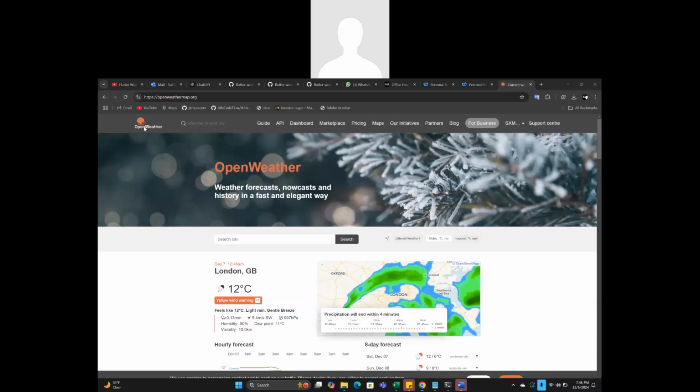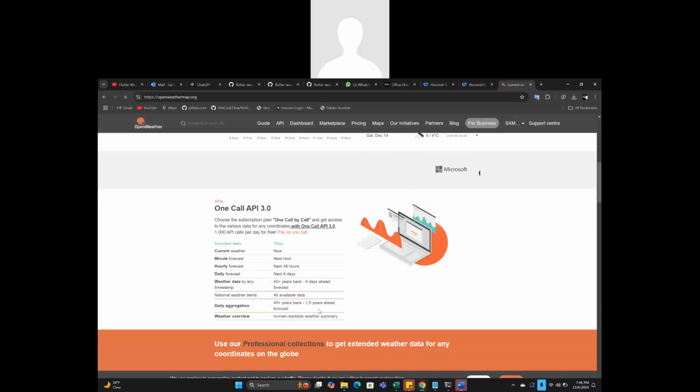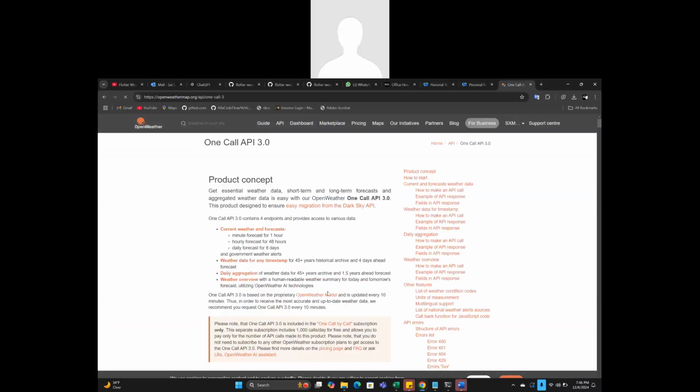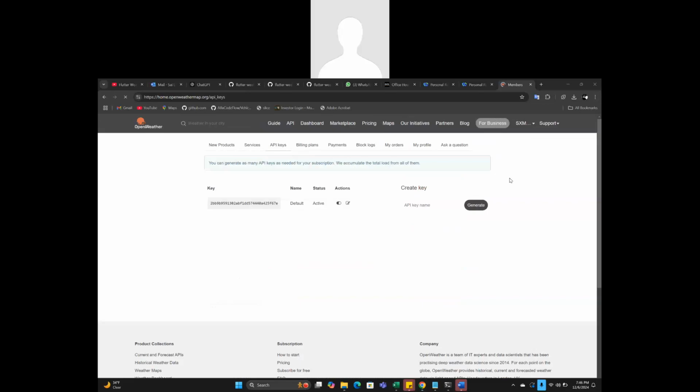Below here there will be a URL for 3.0. So this is the URL. After creating an account, you will get an API key that you need to modify, and after that you will get JSON information including all the updates of your account and the functionality of the API. Integrating all those, we created this application. So this is my API key that I have been using so far.